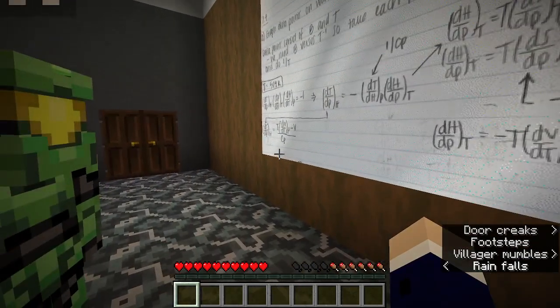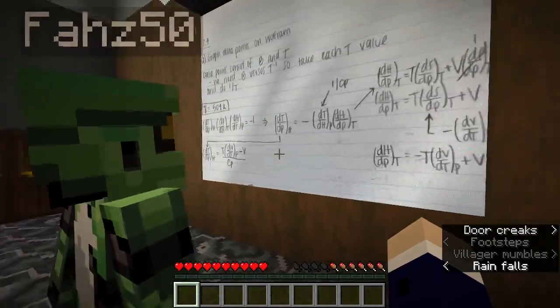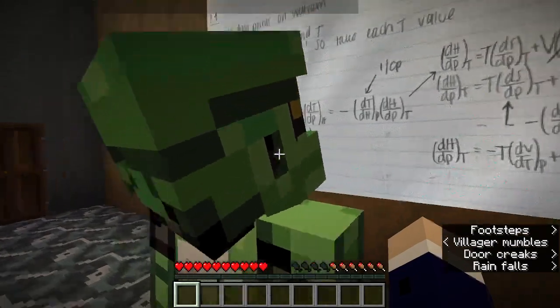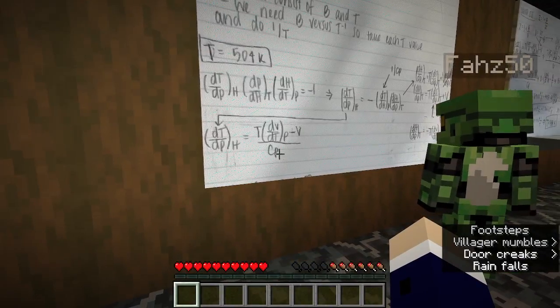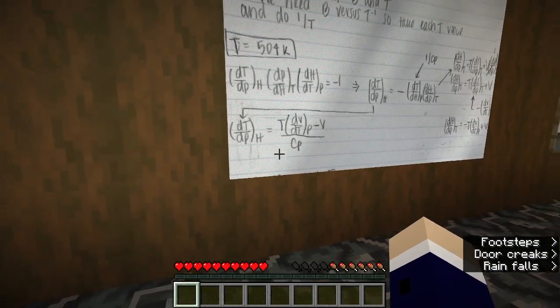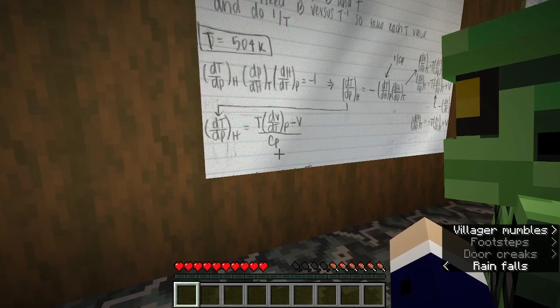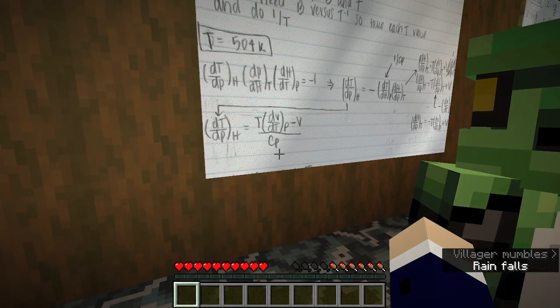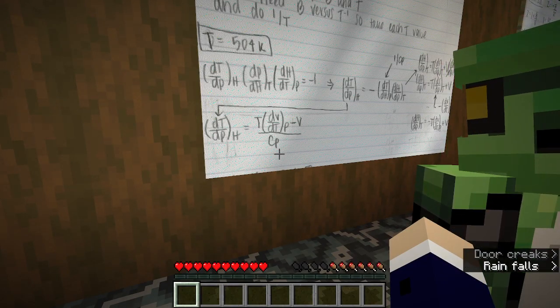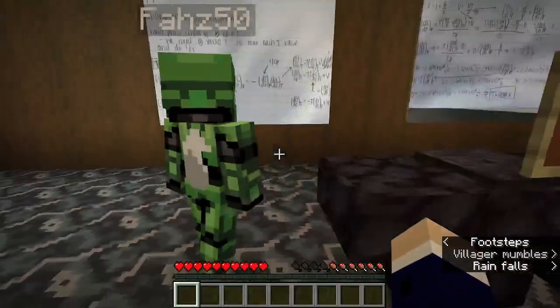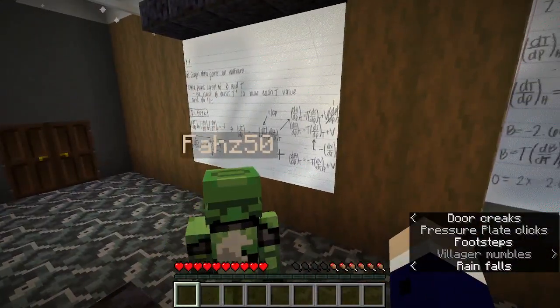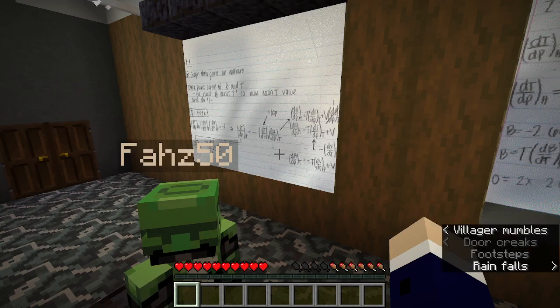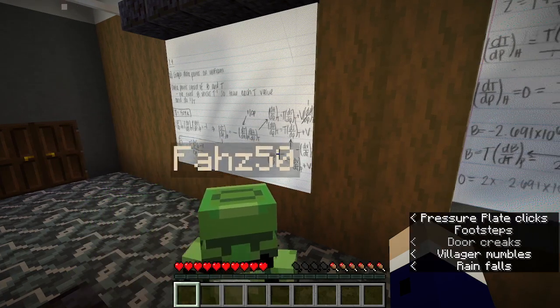From there we substitute everything that we found, like the 1 over Cp and what we just solved for dH over dP at constant T, and we are left with dT over dP at constant H equal to T dV over dT at constant P minus V, all over Cp. So we're getting closer to being able to actually solve for the inversion temperature.